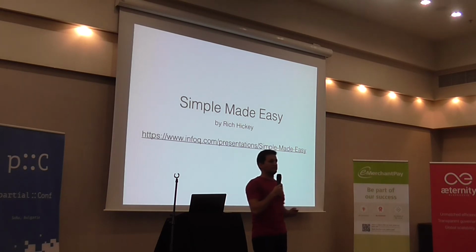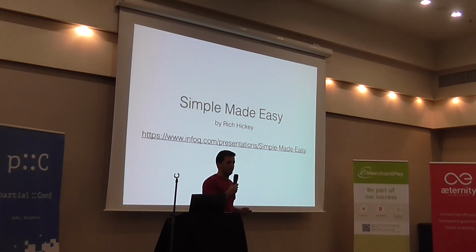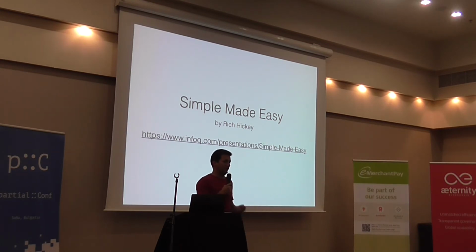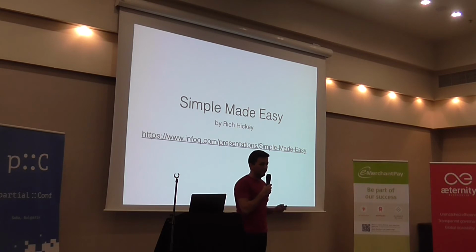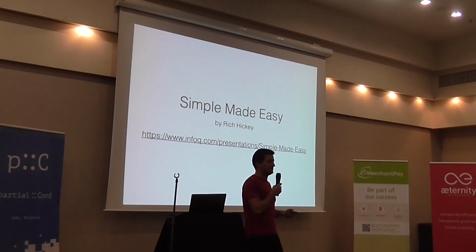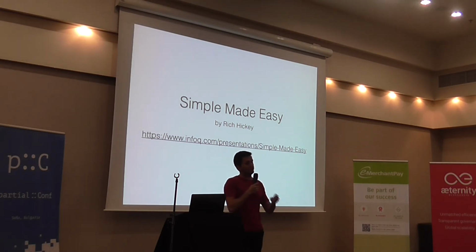For instance, I guess for half of the people in this room, Bulgarian was a language that you could fluently speak since you were a kid, right? And for me, I don't know any Bulgarian, right? Does it make it a hard language? Does it make it an easy language? It's subjective, right? So if you want to assess whether it's simple or complex, you will have to find different criteria than what you personally know.